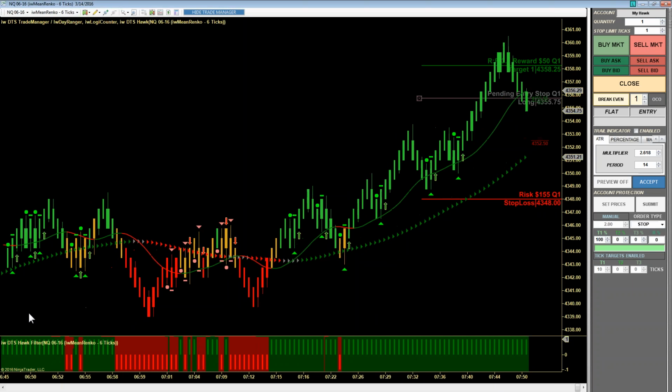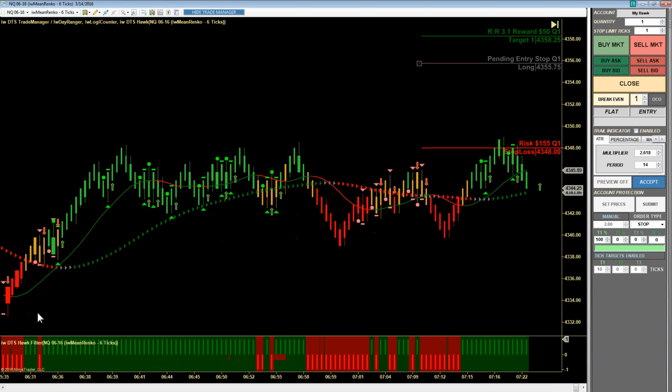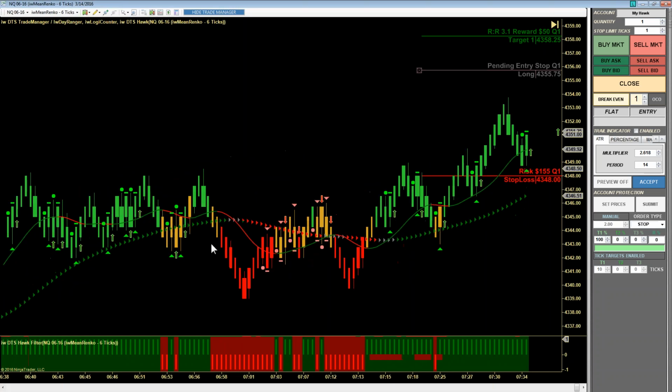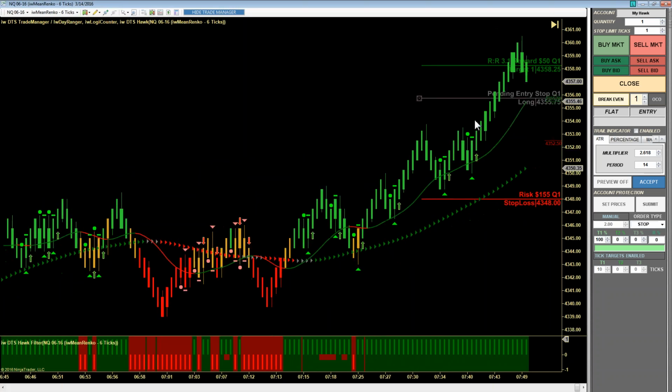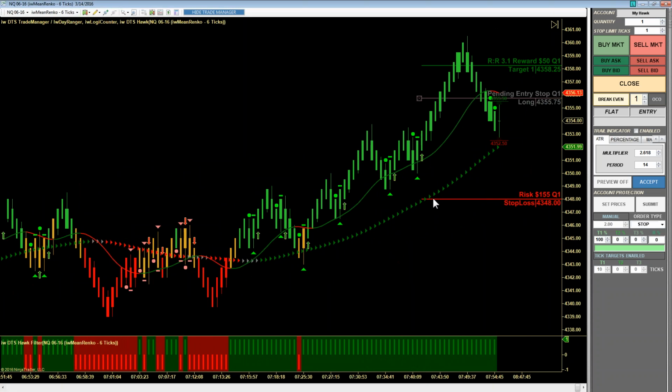You know, there's not a whole lot of activity here since we opened. There's the open, drifted sideways. Here's the first real rally, so to speak. It's not a rally, but prices did go higher.